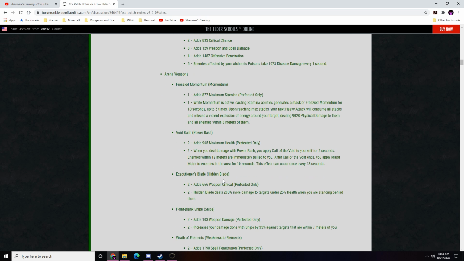Executioner's Blade, Hidden Blade. Alright, 2-piece. The Perfected only adds 606 weapon critical. The other one, this is the dual wield, by the way. Hidden Blade deals 200% more damage to targets under 25% health when you are standing behind them.